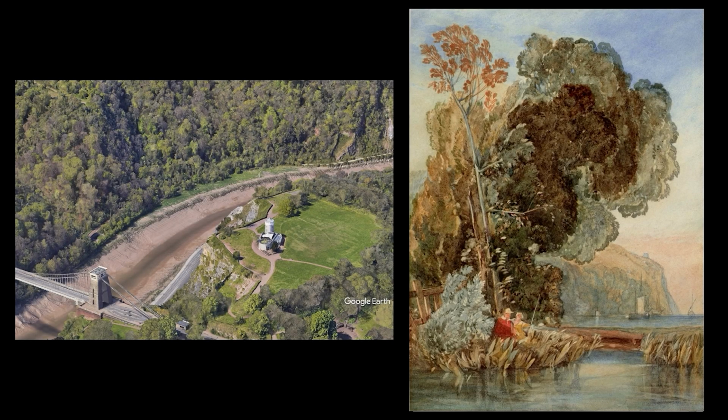Because there are steep hills on the opposite bank of the river and very little room between the river bank and those hills. And the cliff in the watercolor seems to be quite a distance from the artist. So I decided to calculate this distance between the artist and the cliff in the watercolor using a technique that is somewhat different than the one that I used in both the watercolors by Cox and by DeWint. And this is because there's only one object that I'm measuring the distance to, and that is the cliff.